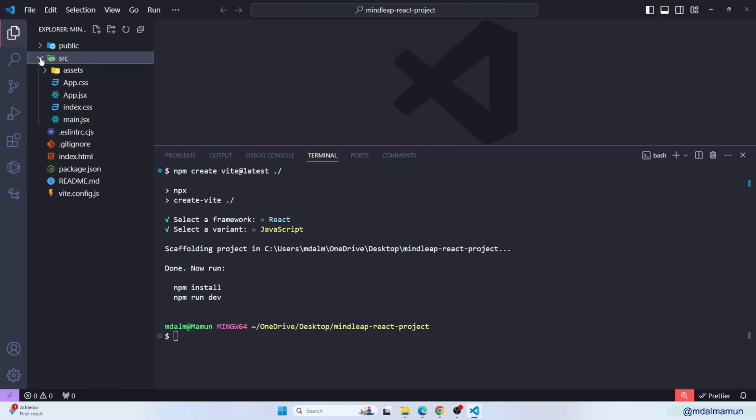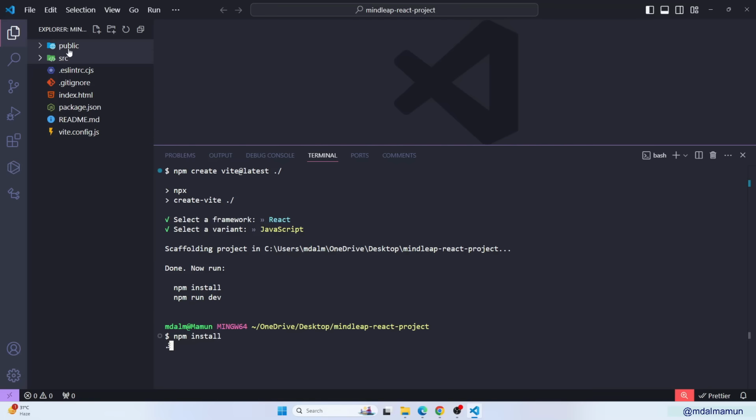This is actually a standard folder structure for Vite projects. Okay, and next, what you have to do here, you can see now you have to run these two commands one by one. So we can simply copy it and click here and paste it, or you can simply type it manually. So let me type it: npm install, and then let me press enter.